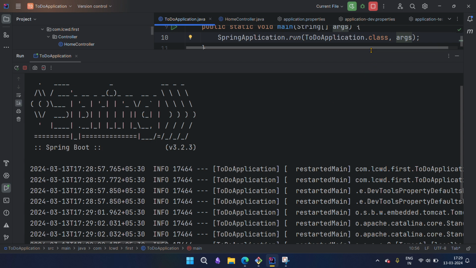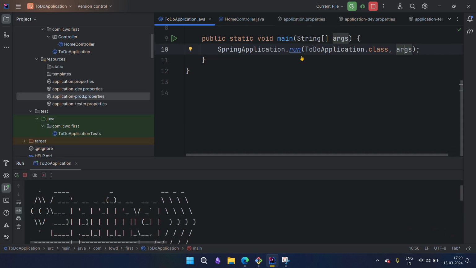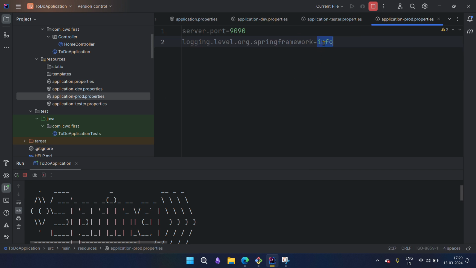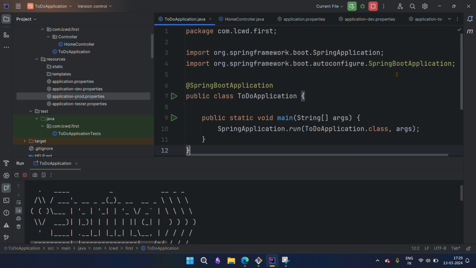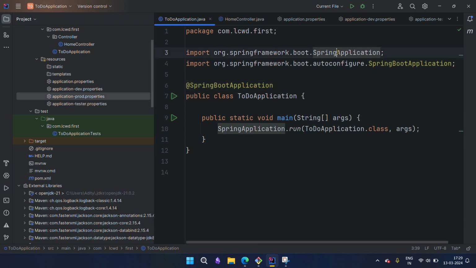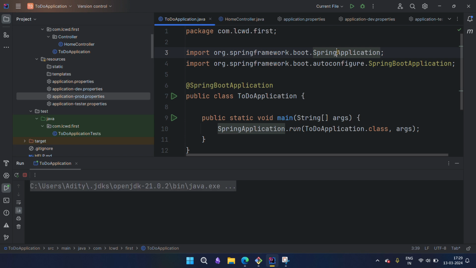If we write in our prod, if we say debug, and let's stop the program first and run it again. Now see the output.